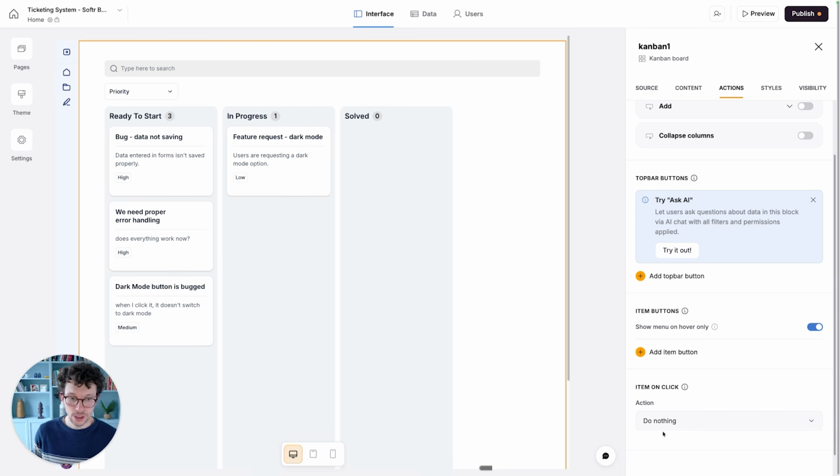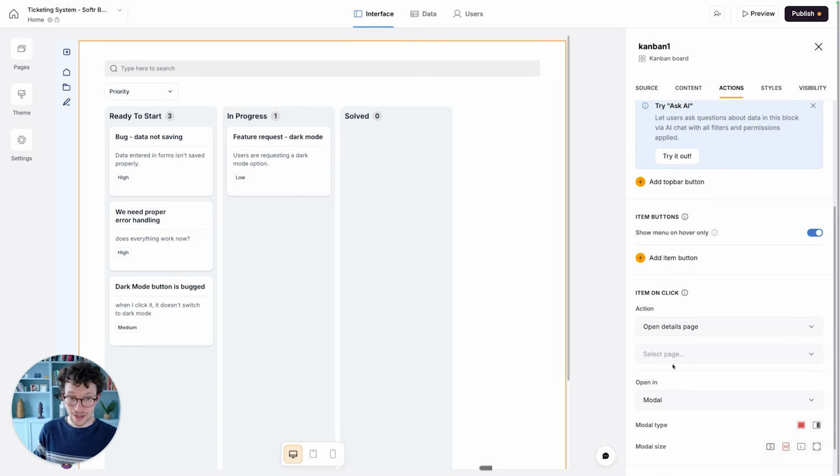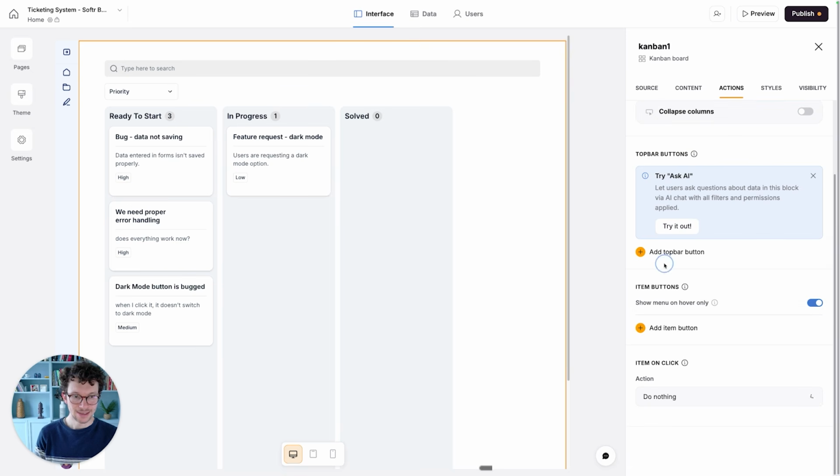Now, if we wanted to, we could allow them to click on records, for example, to open the details of that, but we don't really need to do it for this simple ticketing system. If you wanted to build something more advanced, you could do it. You could say, okay, yes, let's open a details page. That would mean creating one. We don't have one yet, so we would go here and create a details page for tickets. It works exactly the same way: while we have our drag and drop builder, we can pull in the content from an individual ticket to do that. But for here, that's fine. So we will say do nothing, and then publish and test again.